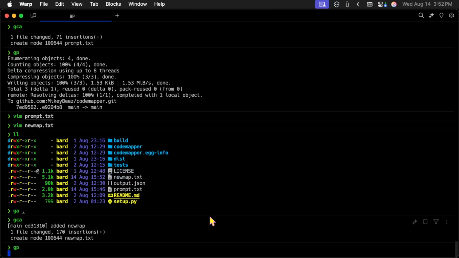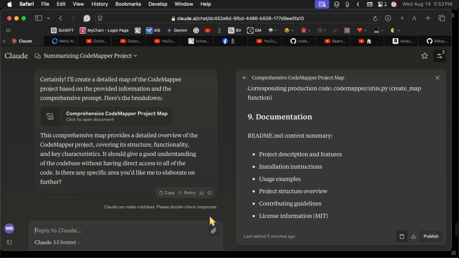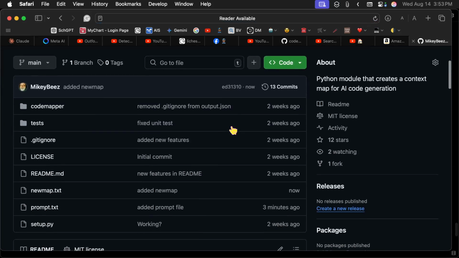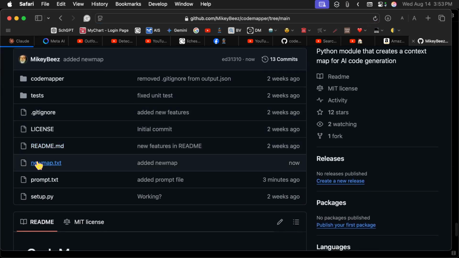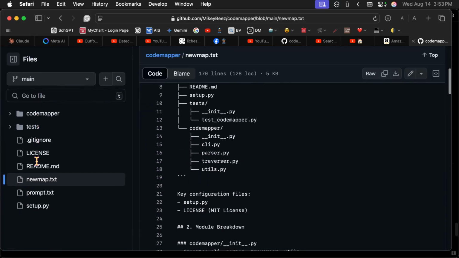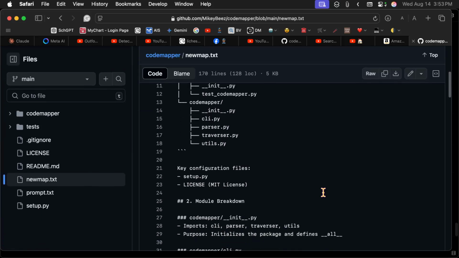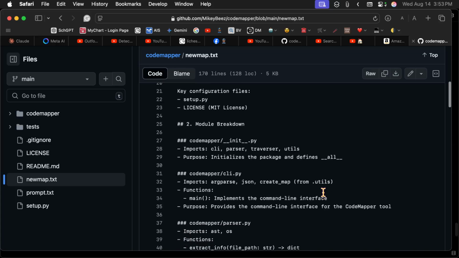Git push. All right, so if I go back over here and refresh this, here's my new map. And this is 170 lines. So it's not thousands of lines of code.